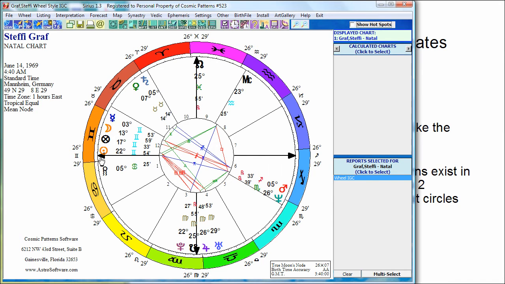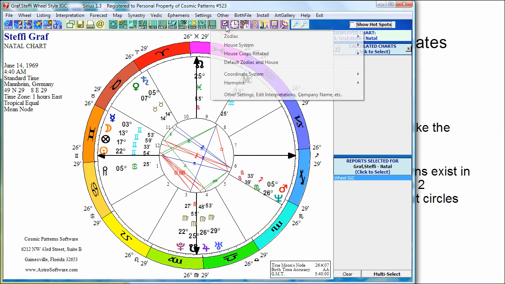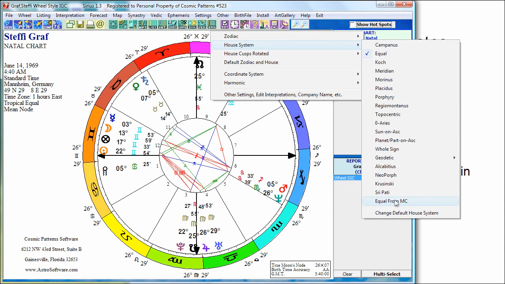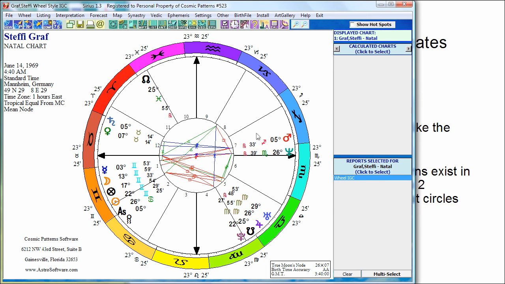This has certain implications. One is that the intersection of two great circles creates a zodiac, in which case you might want to do equal houses from the midheaven. Here's the midheaven over here. And in Sirius software, I can go to settings, house system, and select equal from the midheaven. So we start with the midheaven and go around. And we could do a bi-wheel if we wanted, with equal from the ascendant in the middle and equal from the midheaven on the outside. But this is something that would make sense given this paradigm.